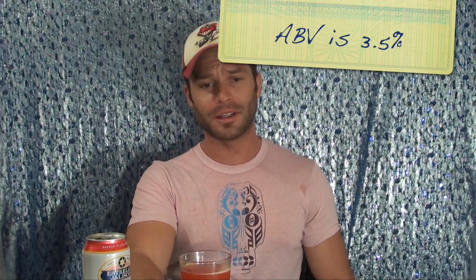That is very strange. You do have some of the Campbell's condensed tomato soup taste. Very subtle on it. You definitely get it on the tip of your tongue. But the carbonation, it's still bubbling. The carbonation is very much the tropical fruit thing. There is some mango in it, but I'm getting more of a pineapple-y, pineapple strawberry kind of thing.